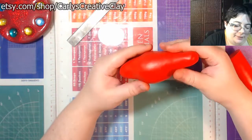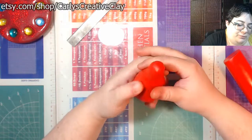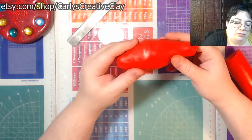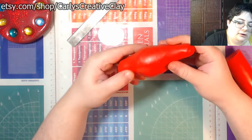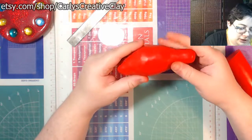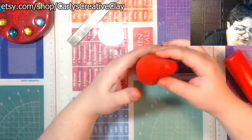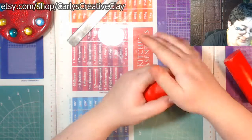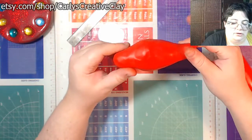Right, we're basically there now. There we go, smooth and tidy. Have a double check around because you really don't want to be smoothing it in later. Right, that's the start of it.